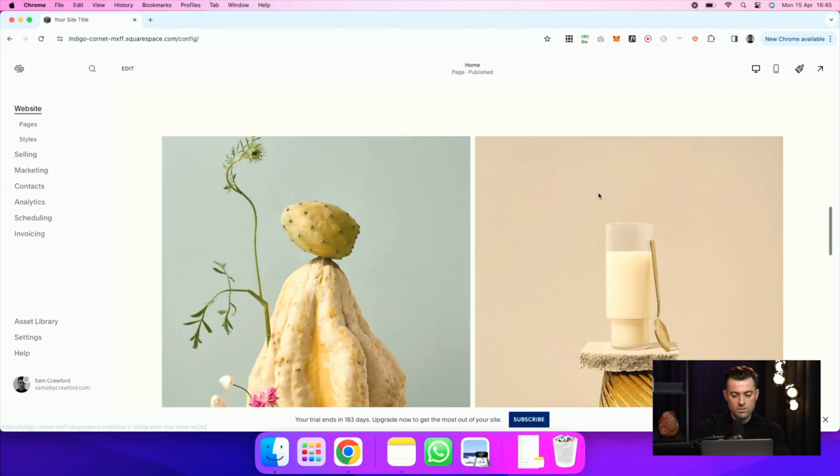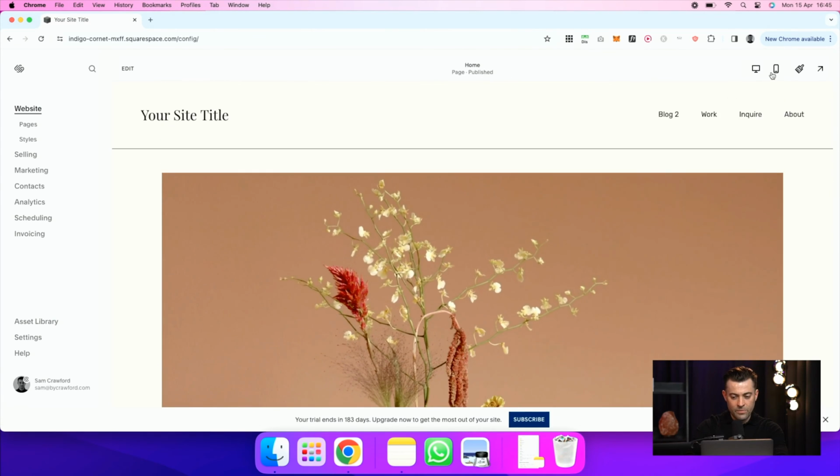I say, okay, well, what we'll do is we'll create two separate sections. We'll create something that looks great on desktop and something that looks great on mobile, and we will hide the mobile version on desktop and hide the desktop version on mobile. So what I'm going to show you in this video is how you can hide one of those sections from desktop on mobile. So if we go onto our site here, we've got this lovely looking section right here.